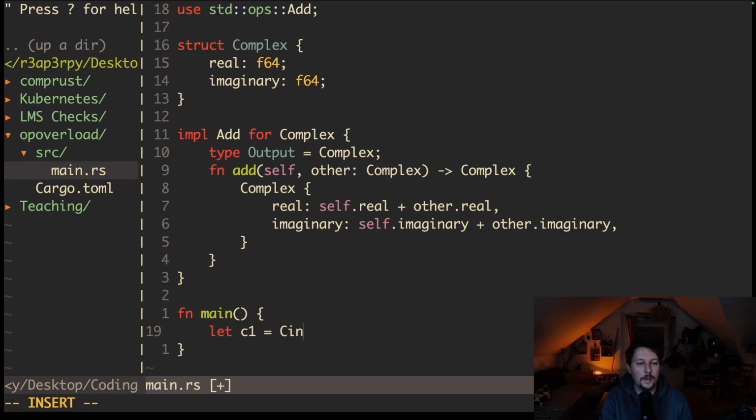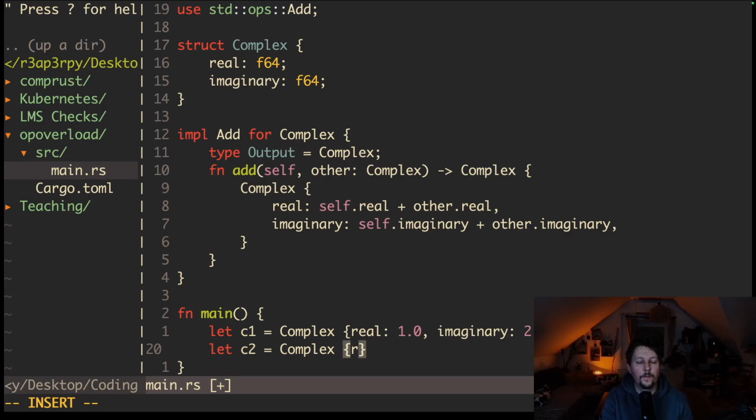The first complex number, c1, is going to be of real 1.0 and imaginary 2.0, and c2 is going to be a Complex with real 5.0 and imaginary 8.0.